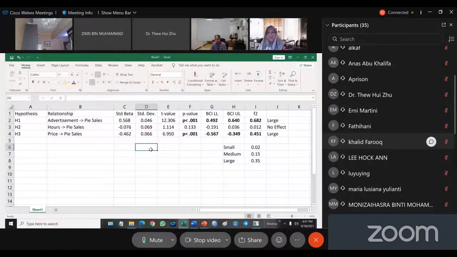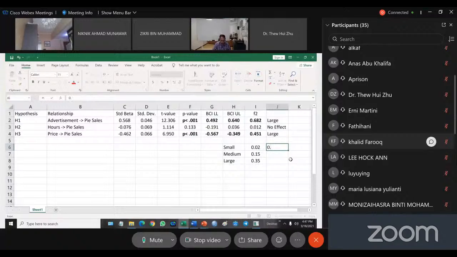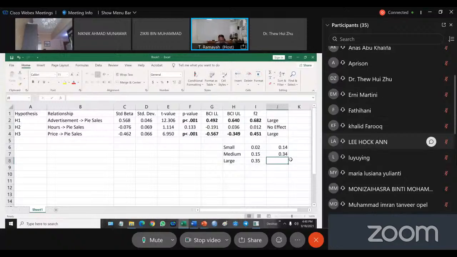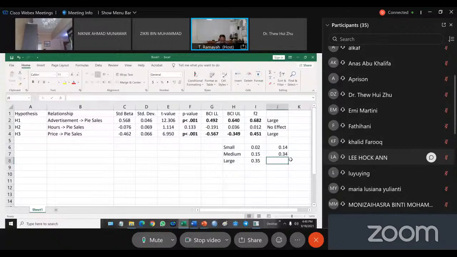Assalamualaikum Prof. Saya masih confused dalam menentukan small effect, medium effect, large effect. 0.02 sampai 0.14, ini number from 0.02 sampai 0.14, they are small. 0.15 sampai 0.34, moderate. 0.35 and above, large.